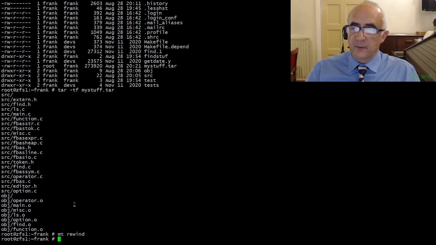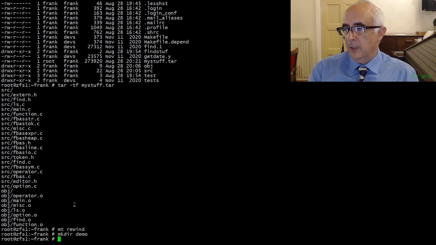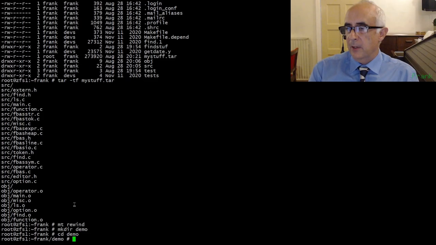You can copy the tar file to somewhere else and then unpack it using the tar -x option. In fact, let's just do that. mkdir demo, I'm going to go cd demo, and I'm going to unpack that tar file, tar -xf.